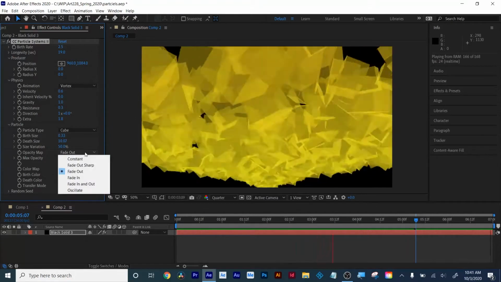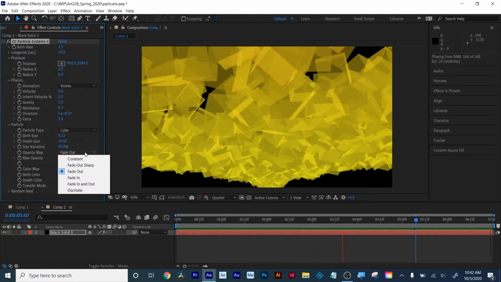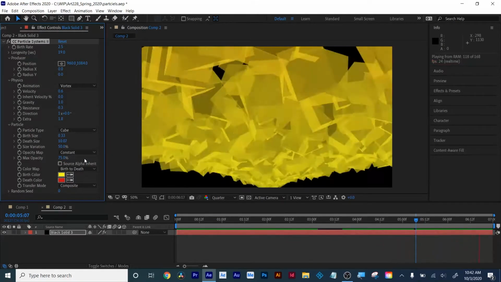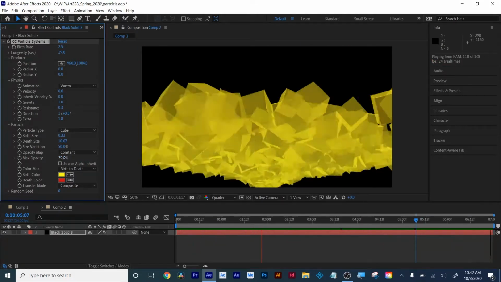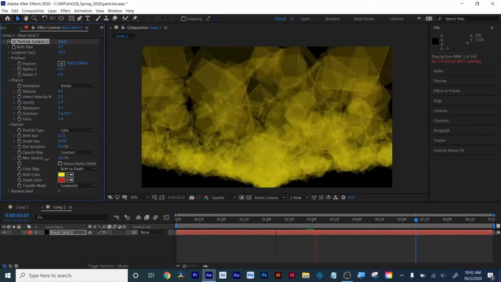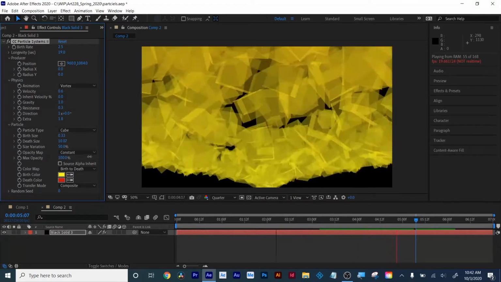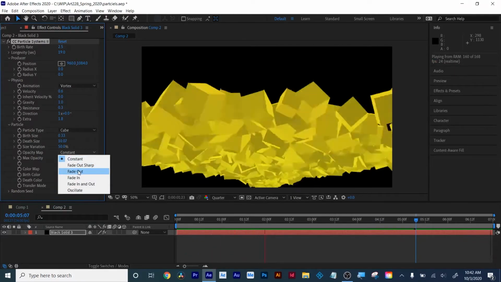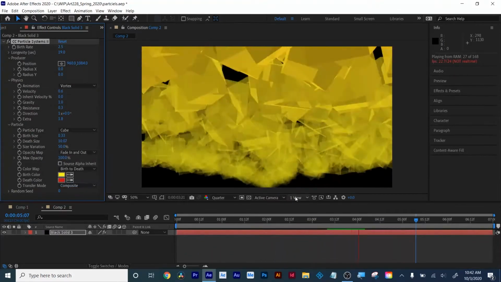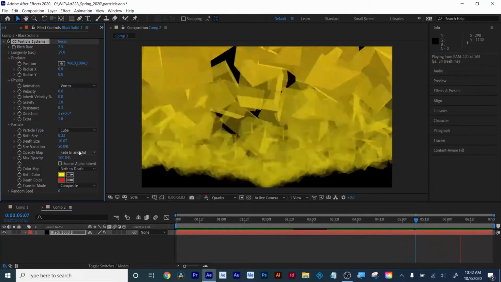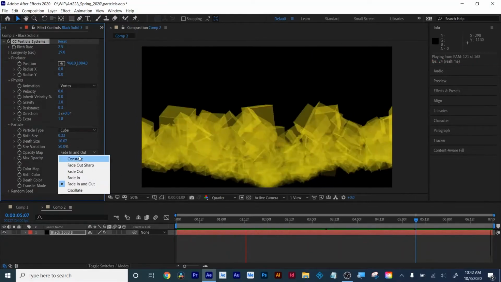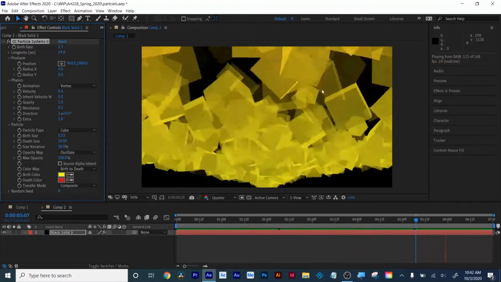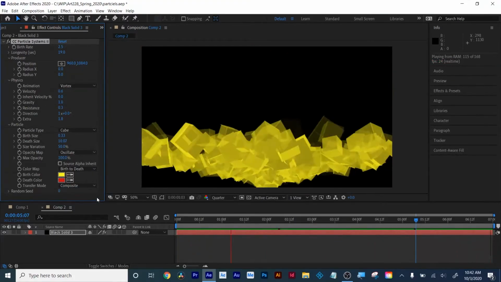Opacity map, fade out, means they're fading as they're born. If I change that to constant, they're not fading on, they're not fading off. Maximum opacity. That's the maximum amount of opacity the particle can be. If I set it to 100, now you can see that it's not disappearing. So if I do fade in, fade out, see how they're fading in and fading out as they're born? And oscillate gives you this random wiggling in and out look.